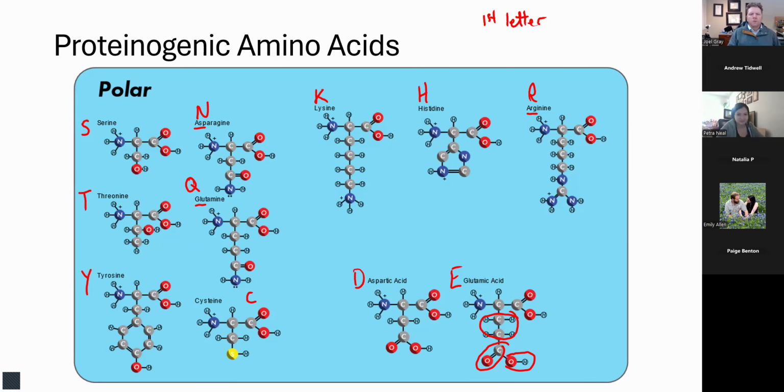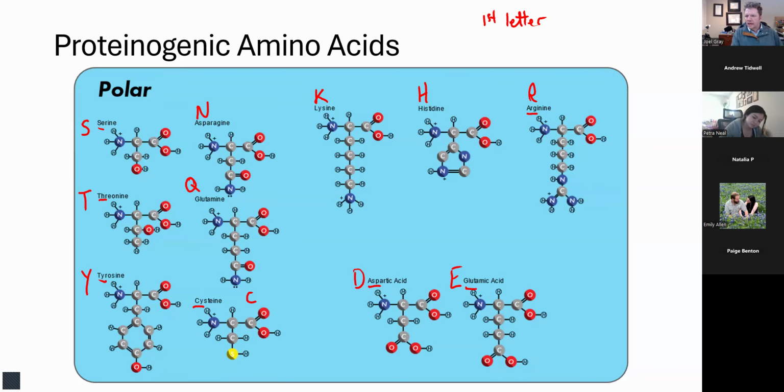Now, for every amino acid here, we have SER, THR, TYR. Those are all unique. CYS, unique. ASP, unique. Oh, but wait, it's not. So the three-letter code now. Three-letter code for asparagine and glutamine, we're going to have some conflict with aspartic acid and glutamic acid. So ASP and GLU, the three letters for aspartic acid and glutamic acid, get to go with those two amino acids.